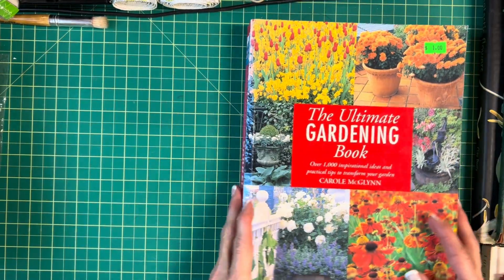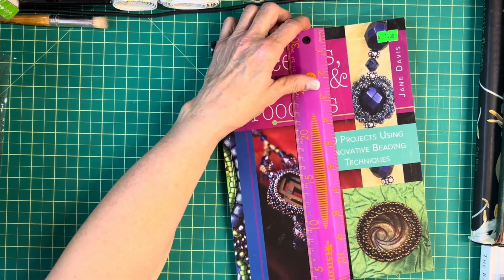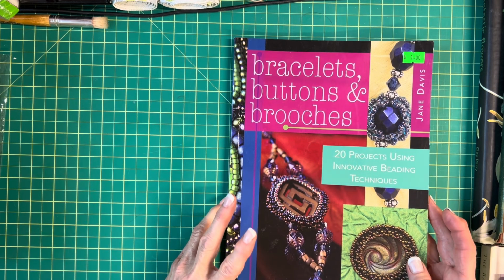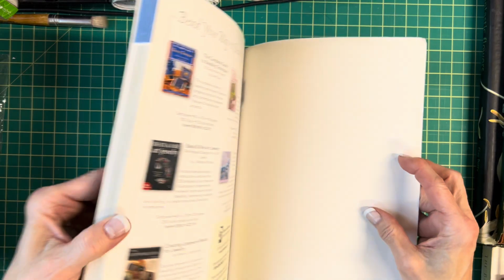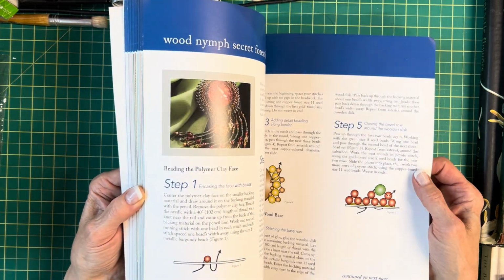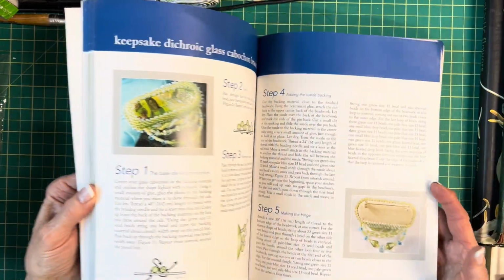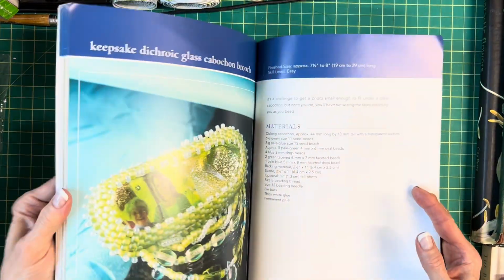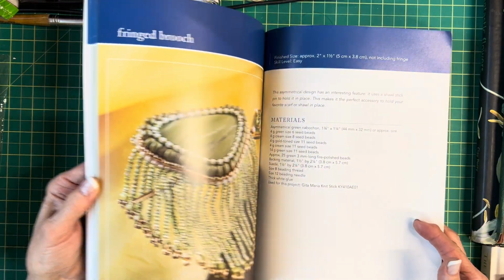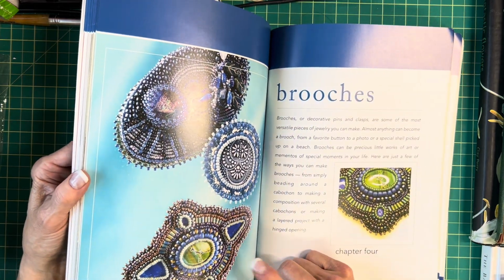This, my dears, is what 50 cents can look like. Bracelets, buttons, and brooches. Really didn't get a good look at this one in the store. 11 by 8.5. I do have a bunch of jewelry making books because I really thought I was going to be doing that at one point. Probably wishful thinking, considering I'm allergic to costume jewelry. But again, I can see that ending up in an art journal. And it was 50 cents. Am I ever going to make anything like it? No. Look at that. Some of these would be nice fussy cut for a boho journal too.